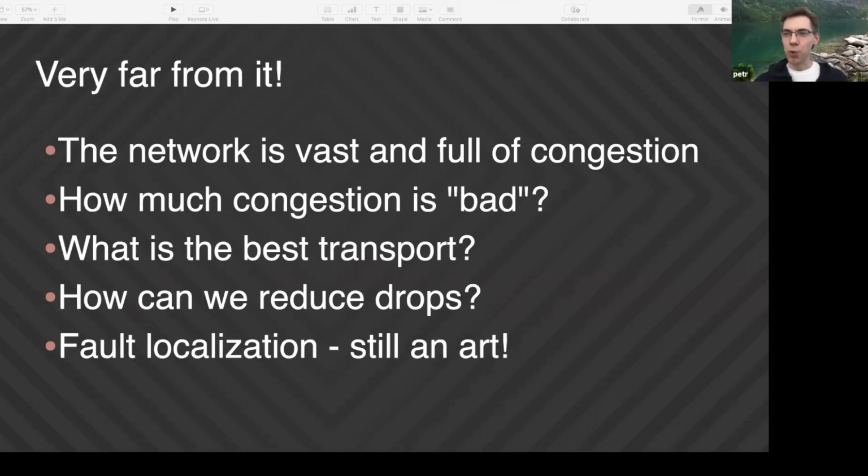If you have many flows on one link, they do cause congestion. The question is how much is bad, right? And it's a very difficult question because you can't really tell. It could be that 2 flows on one link are already bad, or 10,000 flows might actually still be fine, right? And it also varies a lot based on parameters, like RTT or MTU.